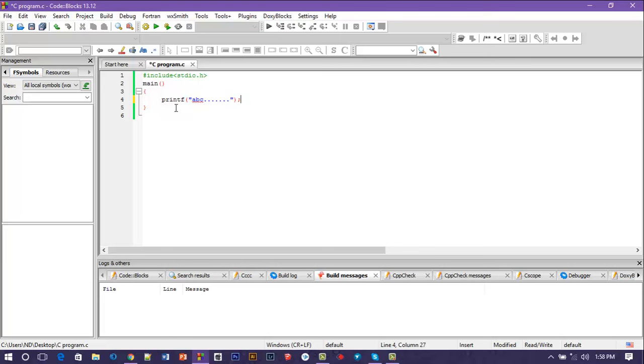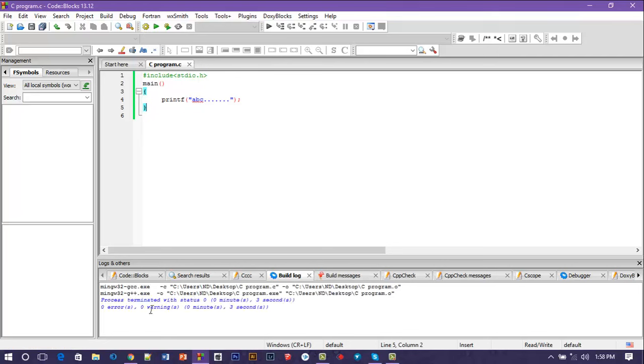And if we compile this with this mark, there we go, then you can see there are 0 errors, 0 warnings, and this takes 3 seconds to compile.